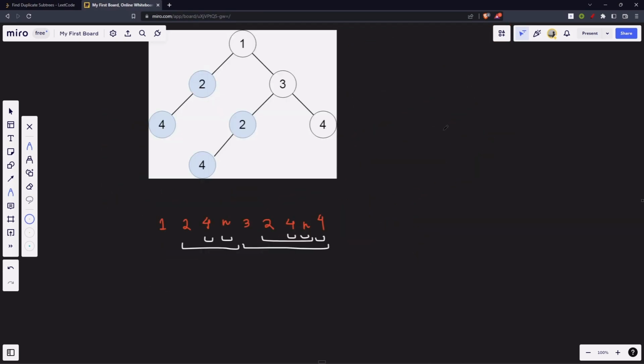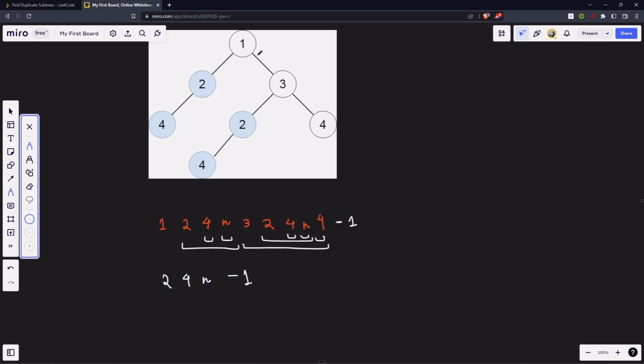Okay, now for this tree, let us create the structure of the rest of the subtrees. This is our whole tree, right? Now let's look at the other subtrees. We have 2 and 4, that is 2 to the left we have a 4, to the right we have a null. Okay, this is 1. How many times? It's 1. For this one we have encountered it 1 time, right?